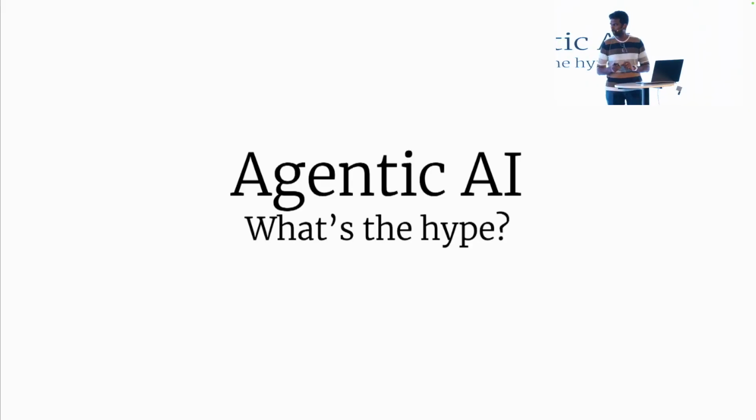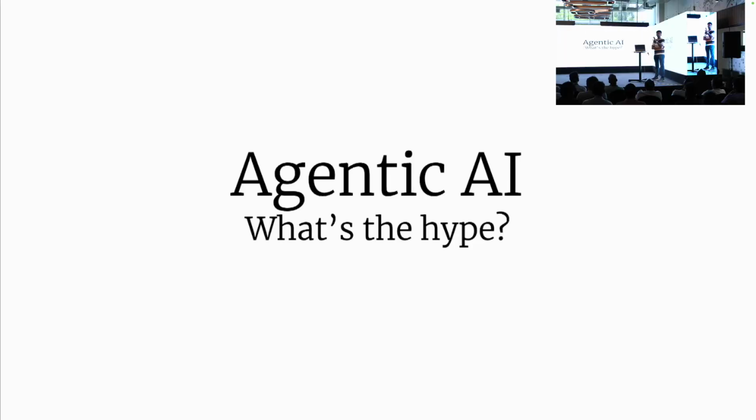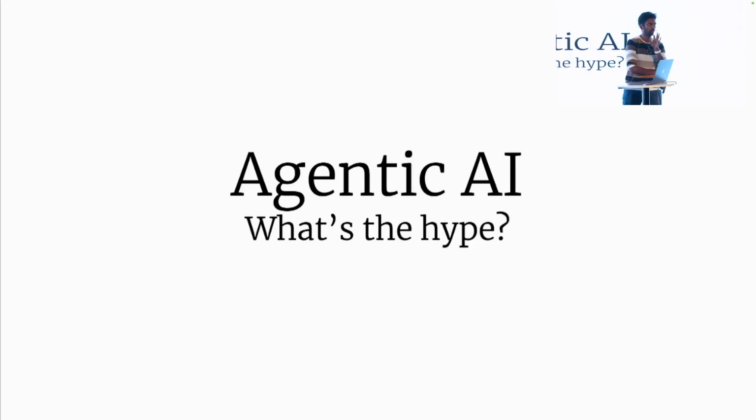Okay, so what's the hype? Why suddenly is everyone interested in these agentic AI models? If you want to get into the Gen AI space now, you are expected to know at some level what agentic AI is. But let me walk back a little bit so that we understand how we got here and what you should know to make sense of this whole hype cycle that is happening.